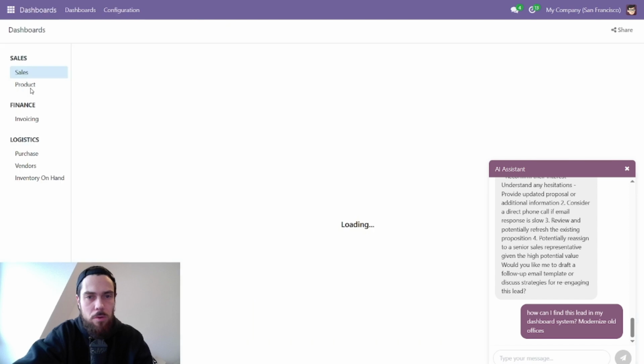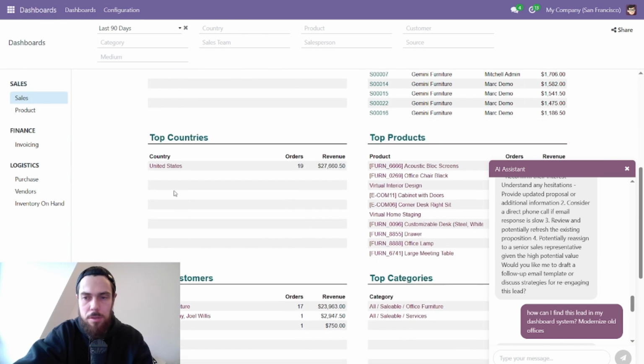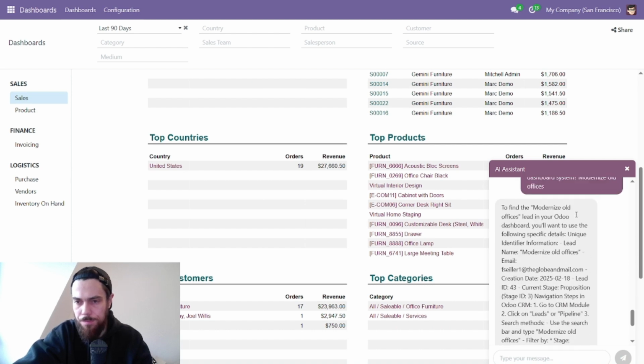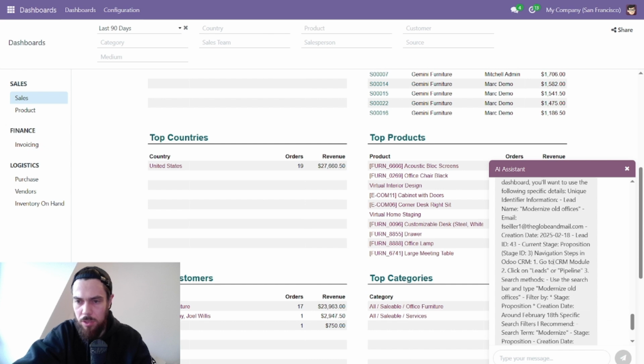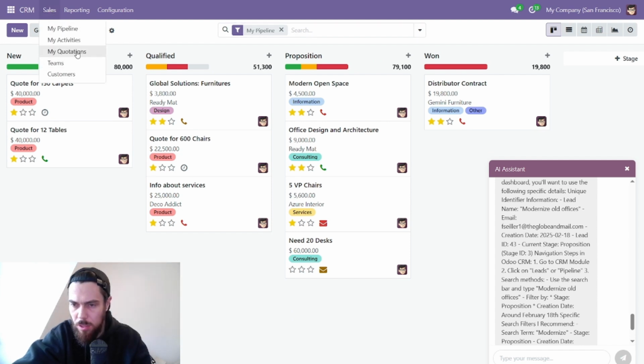So dashboard. Okay, let's see. To find modernized lead in your Odoo dashboard, you will want to use the following details. Unique identifier information, lead name, okay, blah, blah, blah, proposition stage. Navigation steps in CRM model: okay, go to CRM model.